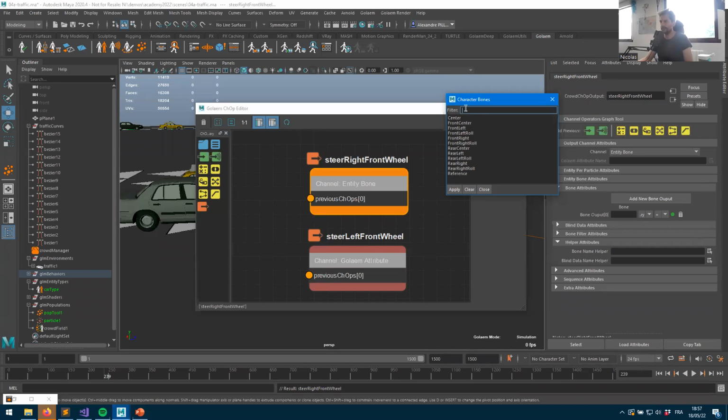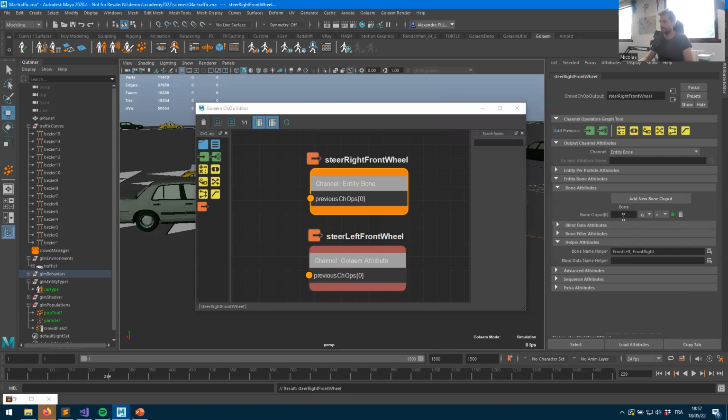So there's plenty of different ones, but there's one called front left and front right. So those are the two I'm going to need. What I can just do is copy paste those values here, or rewrite those values, make sure that you respect lowercase and uppercase as well. So here I'm saying, okay, front left Y component, I'm going to write some value in it, right? So we're saying that we're going to control the front left Y component of the rotation. Great. So let's see if maybe that works.